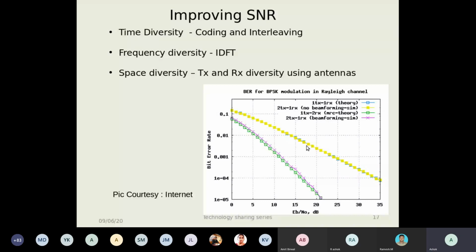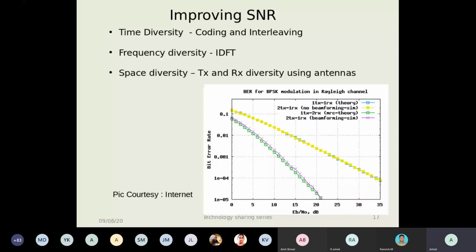The moment you improve SNR, your receiver sensitivity improves, meaning from minus 105 it will go to minus 110, which means it will improve your range. This is how wireless communication is interlinked. When you talk about device, multiple antenna communication and SNR, this is the sort of result that you should be looking at to connect the improvement in SNR with your space diversity.